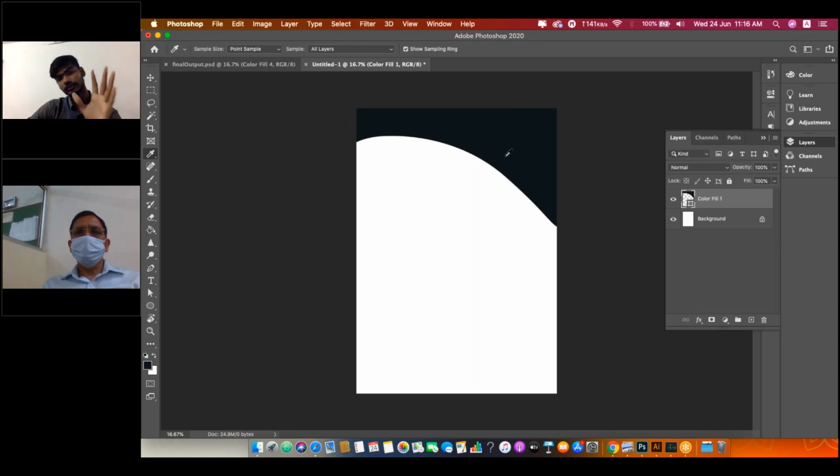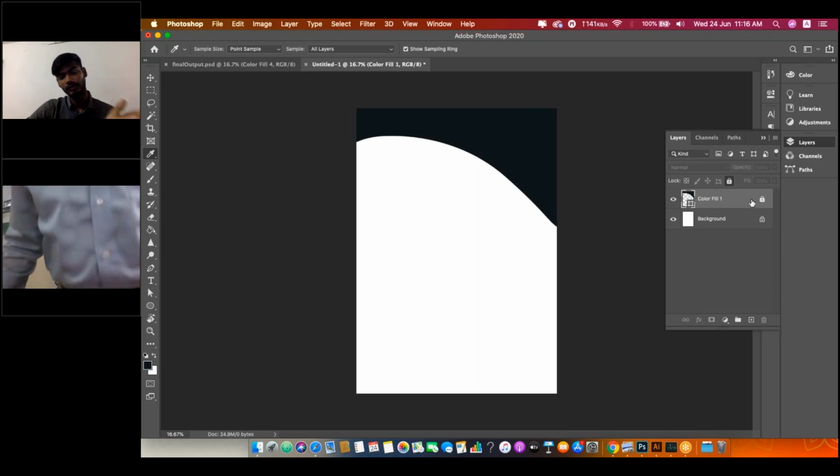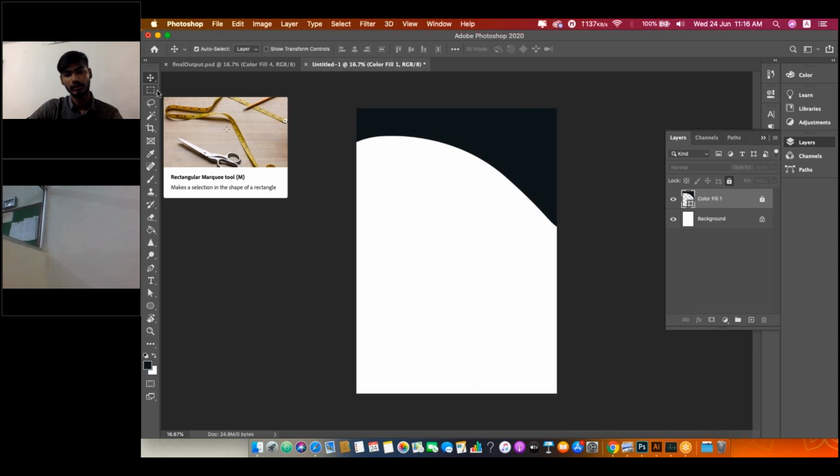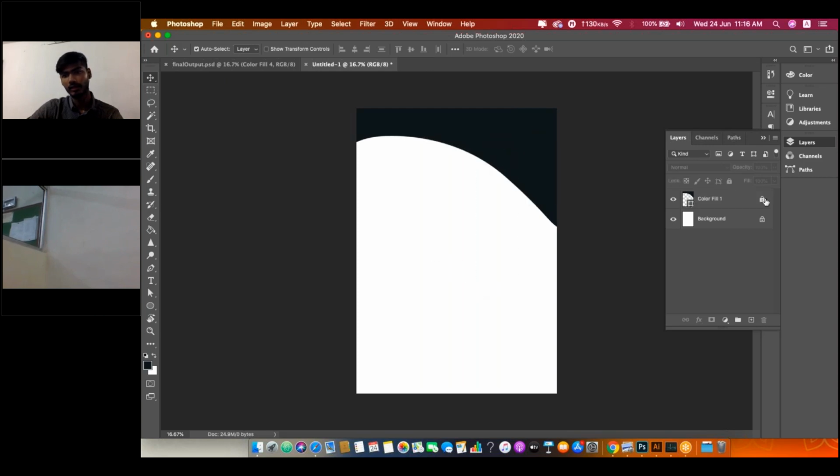Then again, if it's fixed, that you think this is the final version of the design that you are using, and you are confident about this part, only the curve part, then you can lock it, so that if you are scrambling around and doing some other stuff on the page, this will not disturb you. It will not get affected. If you use the select tool and you want to drag it, it won't drag.